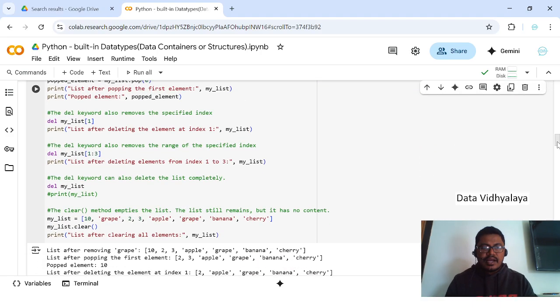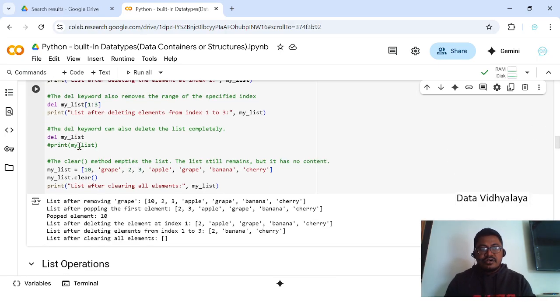Okay, and what if you want to delete based on the index value? For example, here del my list of 1 means the first index value we can delete. Based on the specific index value it will delete. Here, for a range of index values, 1 is included, 3 is excluded. That's the thumb rule anyway.